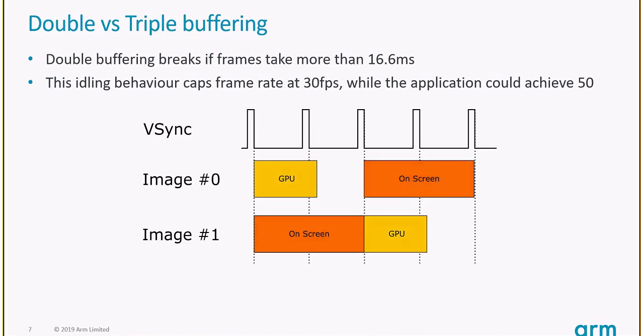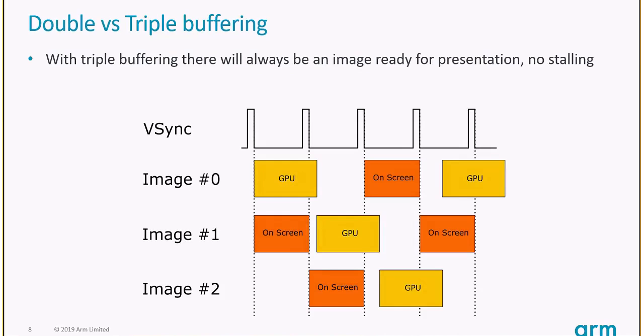The solution to that is to move to triple buffering. And when you do that, you add another image that is ready to be rendered to. So as you see, the image number 0 misses vsync, but that's not a problem, because there is always an image ready to be acquired. That is image number 1 in this case, so the GPU can start rendering that, and then there will be image number 2 ready to be acquired. And so just by changing the number of images, in this case, we can achieve a frame rate that goes from 30 to about 50 FPS.